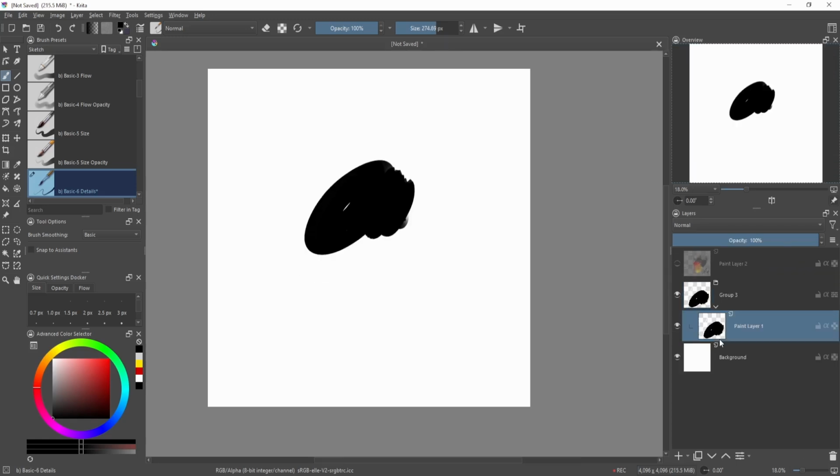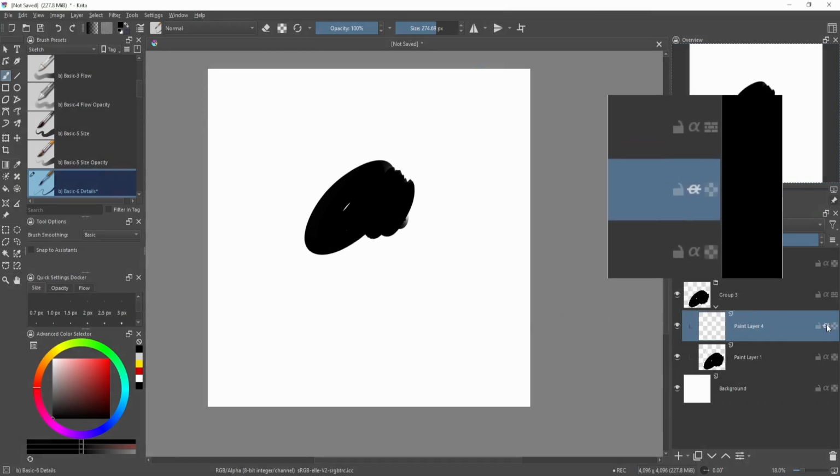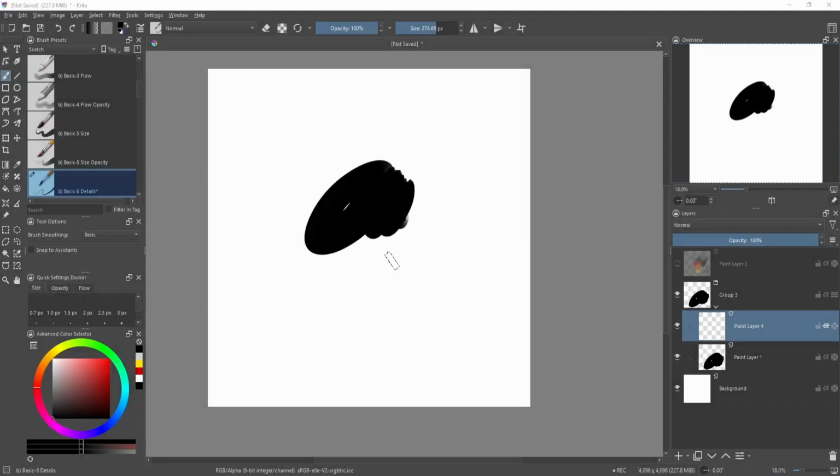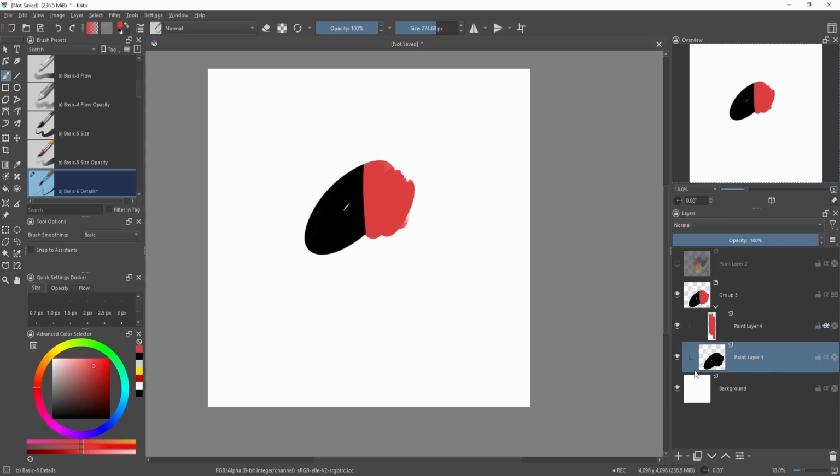Then I group it. So right now it's in a group, and then I'm gonna add a new layer. You can just do that by going over here on the plus icon. For this layer that you want to have the transparency limited, you need to click this A button here, this little A thing here. So you need to have that enabled. And then what's gonna happen is if I paint, say, a red over here, you can see it's now clipped to the layer below. Then if I turn this off, then it would disappear.